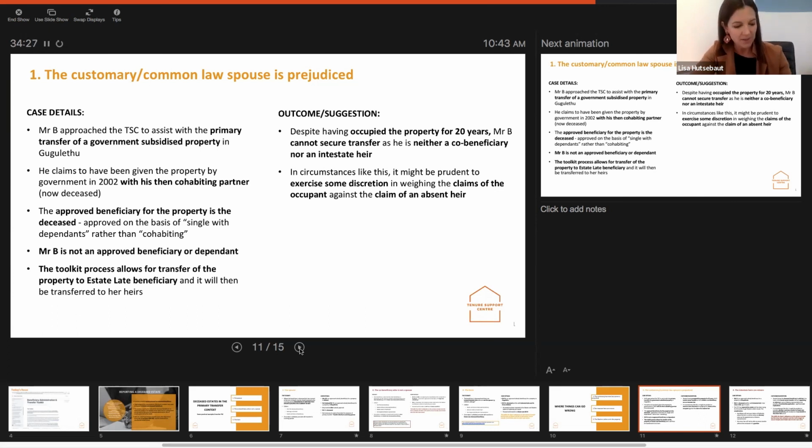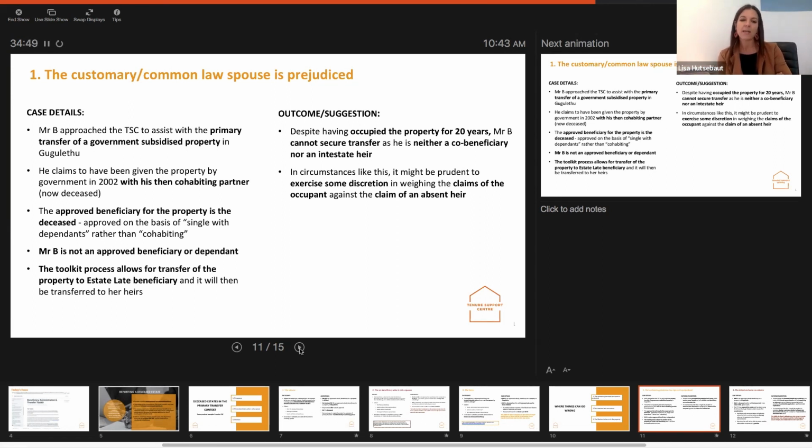And because she wasn't married to my father, I'm actually going to jump ahead of him in the queue and try and secure this property for myself. So, yeah, there are various options one could look at here. I know in the city of Cape Town, there's very much a premise of trying to regularize occupation.